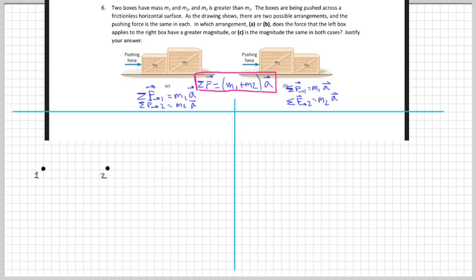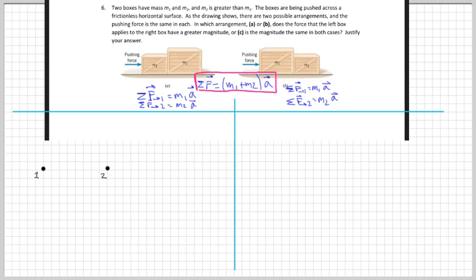So I have that boxed in pink, and when I think of the total acceleration of this system of objects, mass 1 and 2, I need to add their masses together. Pretend like it's one giant object. Imagine box 1 is put in box 2, and now all of that mass is just one box, which is the sum of both of them. I would have to consider all that mass to determine its resulting acceleration from this pushing force. I can then talk about each individual object as I've done on the left and the right there. I can talk about the sum of the forces acting on box 1 equals the mass of 1 times the acceleration, and the sum of the forces acting on box 2 equals the mass of box 2 times the acceleration.